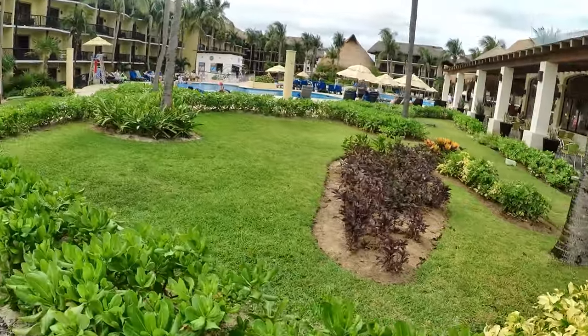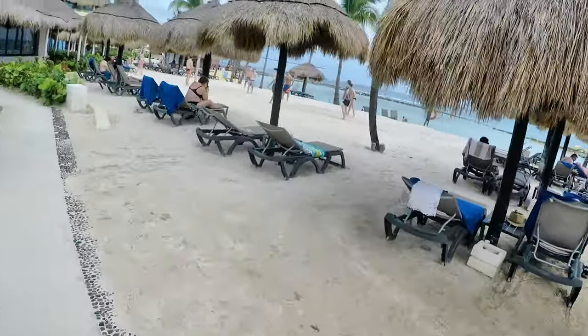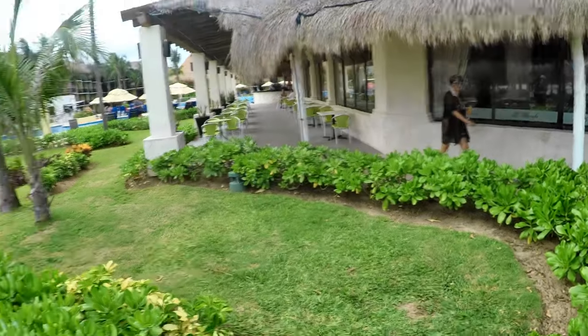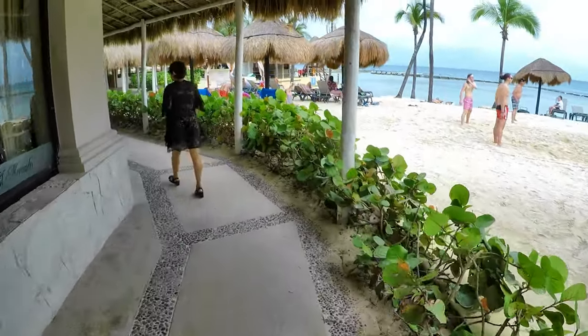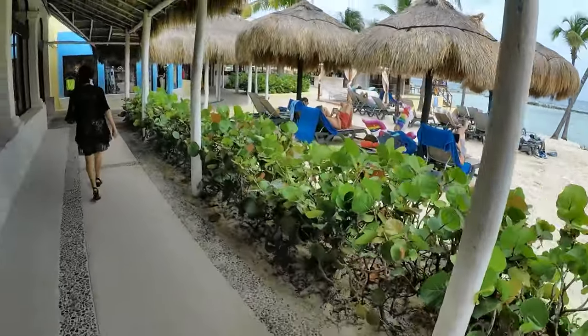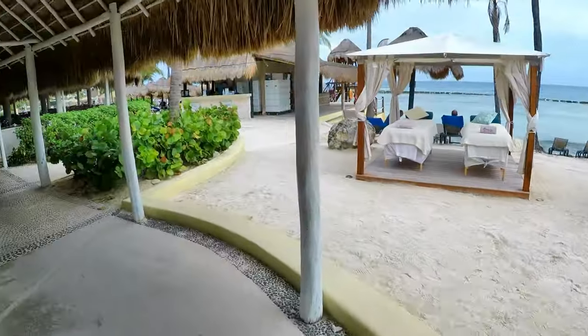Here's the deal. This is the Yucatan sister of the Catalonia. So basically you're at the pool and you come out of the Yucatan area, and then this is the Yucatan beach. But for some reason, maybe my left leg is shorter than my right, I keep stumbling over to the left. Most people do, you kind of flow over to the left down this little trail, path, sendero, walkway. And so you end up congregating over at the Catalonia Riviera Maya part, because that's where I'm going now. Now, if you take the sandy road this way, you end up here.